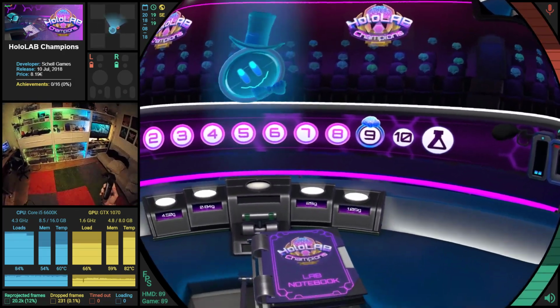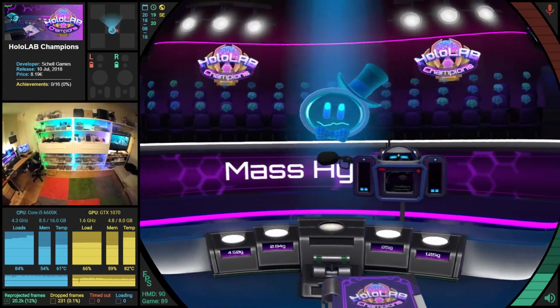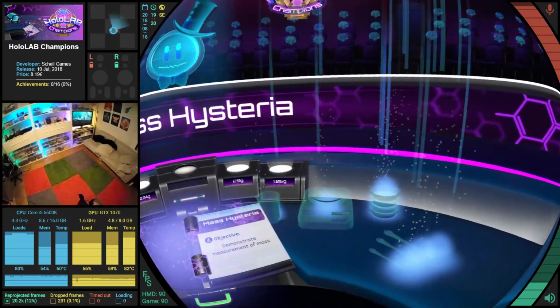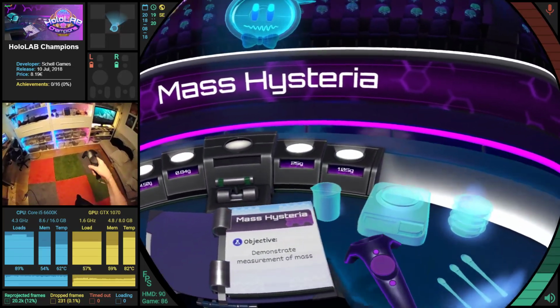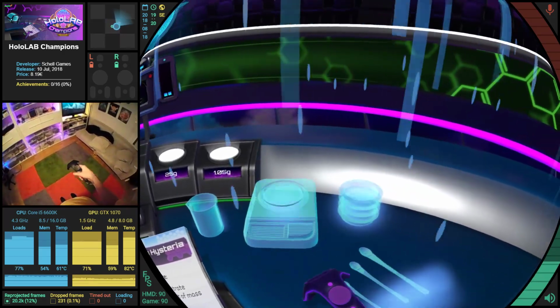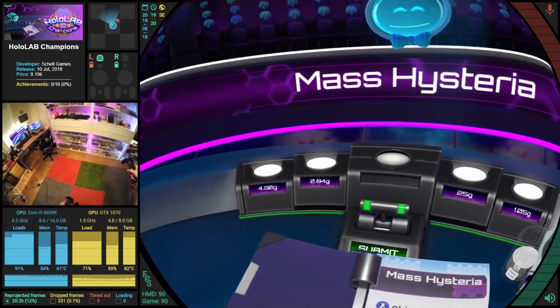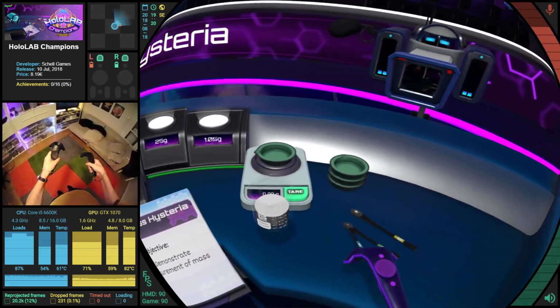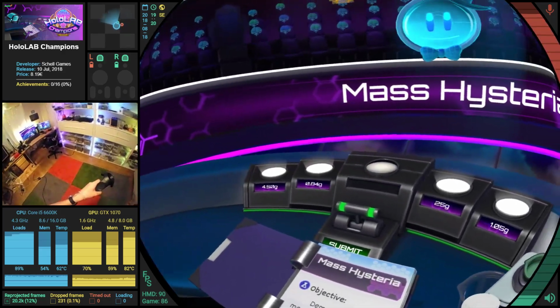One-on-one matchup between the contender and solid dense matter. It's mass hysteria. To beat this challenge, the contender measures the indicated amount of solid substance into each weigh boat. Start! 4.5. These have different sizes.